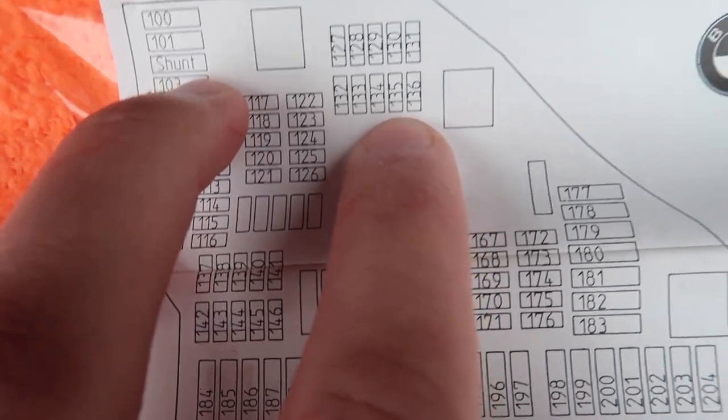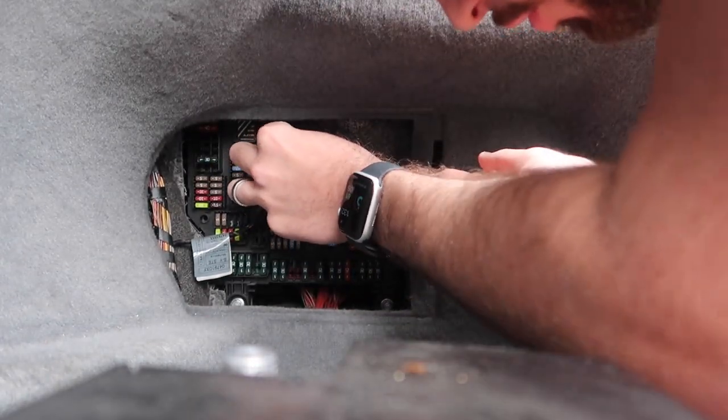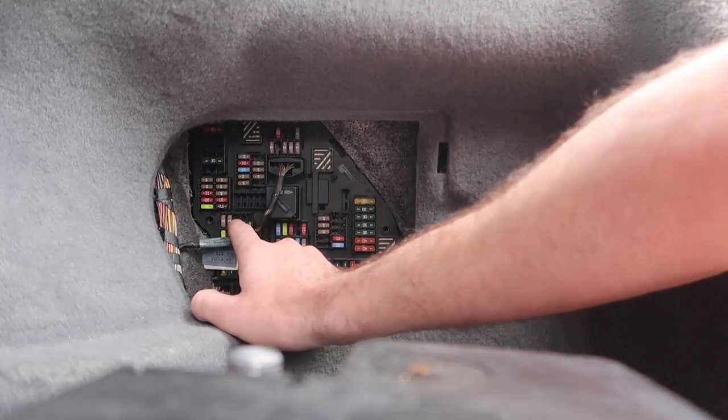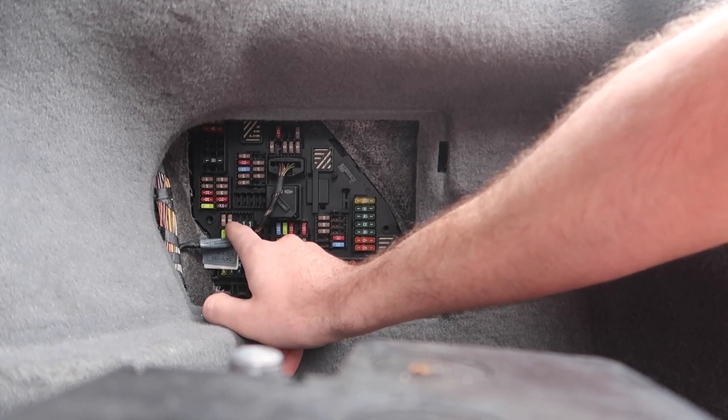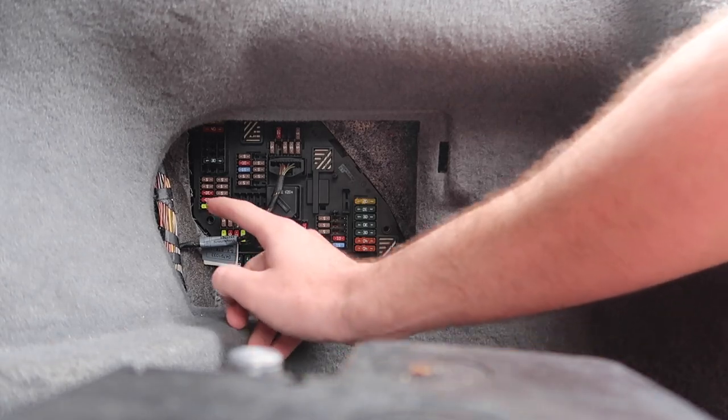So 135 is right here. Let's go ahead and pull that little baby out. 135 seems to be good. Let's put 135 back in there. 139 is actually missing, guys. So we need fuse 139. It goes in right here on the third one. I don't know why that's missing.